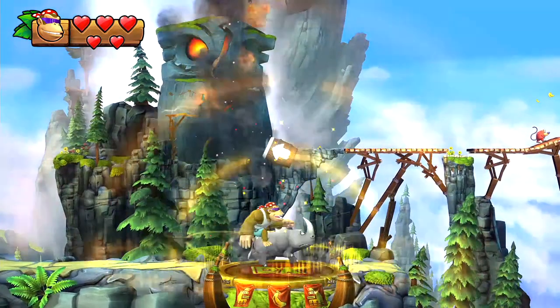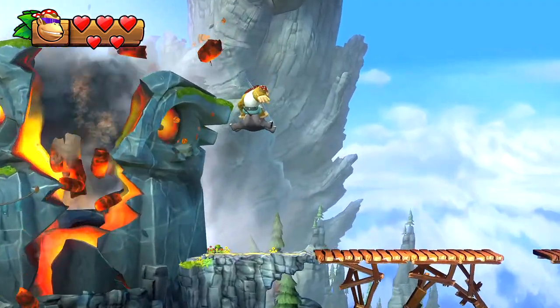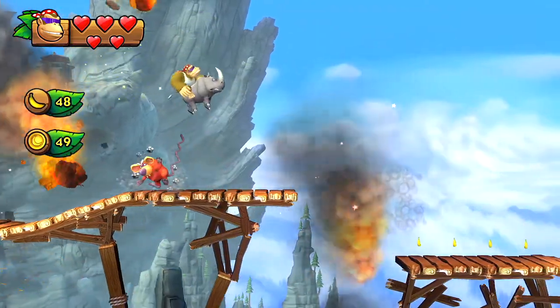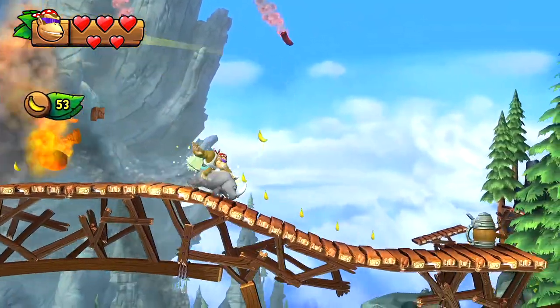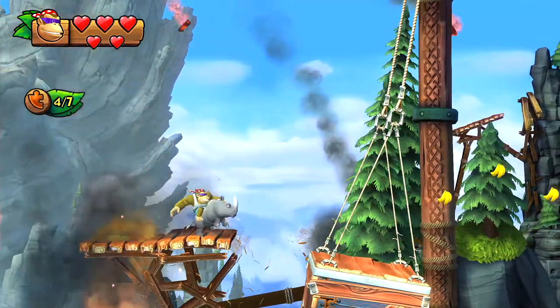Oh, wait, I can do this on here. I'm sorry, I wasn't thinking. Come on into the barrel with me, Rambi. We got places to go. Let's go ahead and go fast, though. Because that would be a smart idea. I keep forgetting that Rambi can double jump. Hang on. There we go.